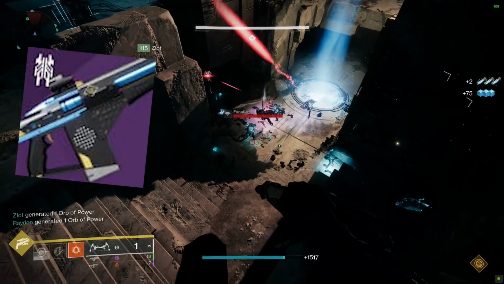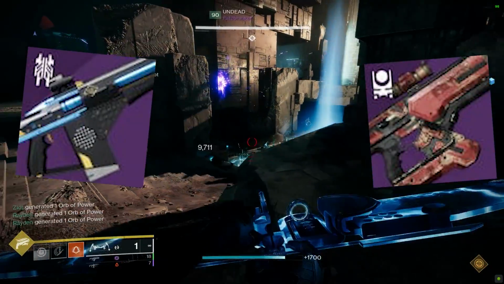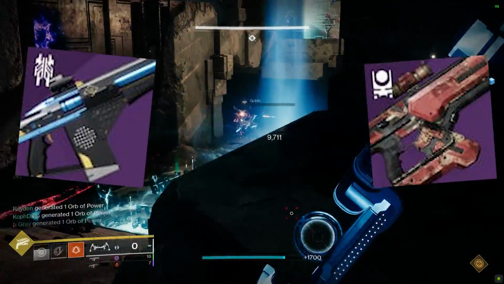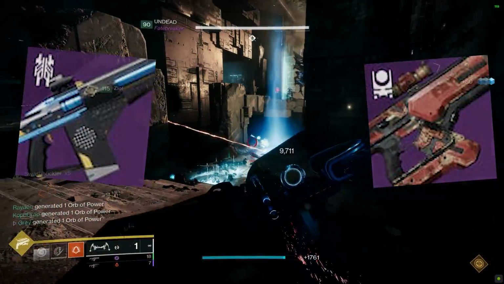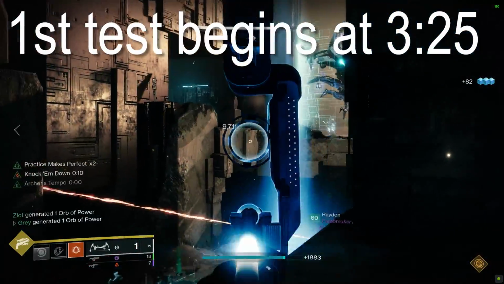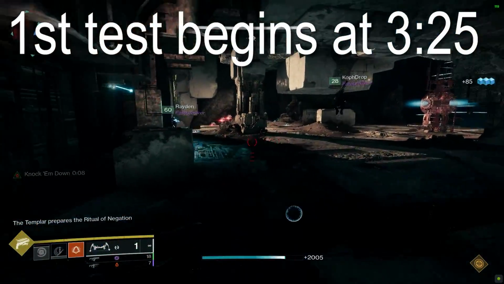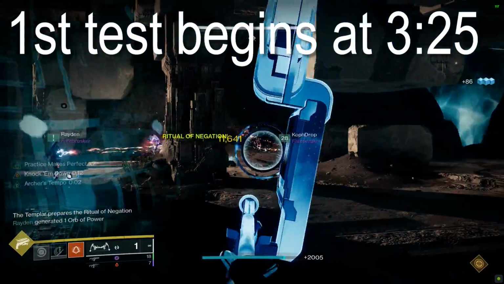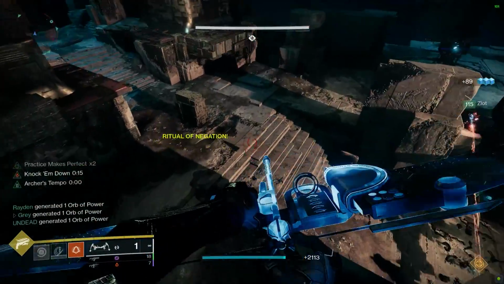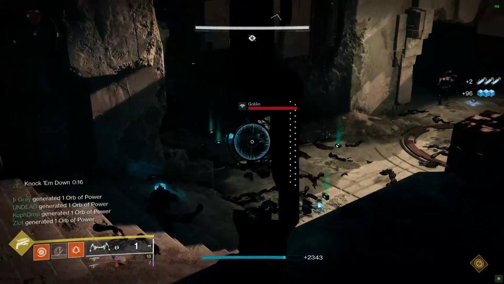But knowing that there is another weapon in the same archetype that can roll with Vorpal Weapon, it could be capable of doing more damage than the Null Composure that we have all gotten used to. So my clan and I dived into Vault of Glass so that we could find the answer. I'm going to share with you everything we found and break down all the numbers so that I can show you that Cartesian Coordinate is actually the best PvE DPS fusion rifle in the game.